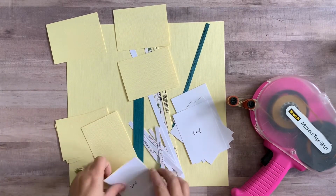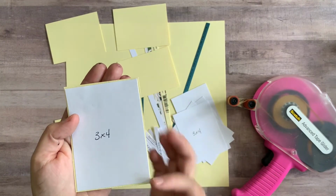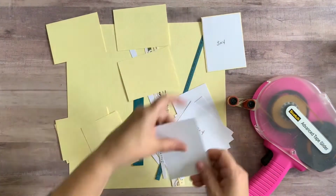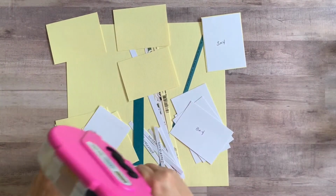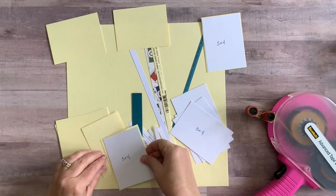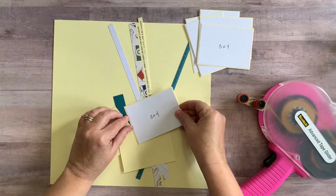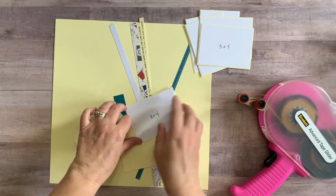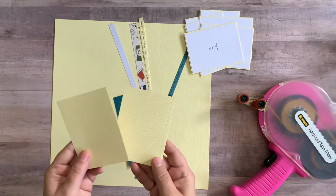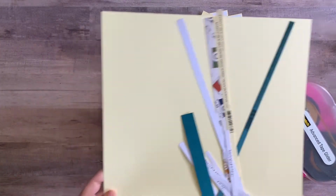It's kind of hard to see with these white papers, but I think that will help. So you can just barely see the photo mat. I just trimmed ever so slightly off of each of my pictures so that they would fit nicely on these 3 by 4 photo mats. Now, after you mat all of your photos, you are still going to be left with 2 of these rectangles, and you're going to use those on your layout. So just don't throw them away.